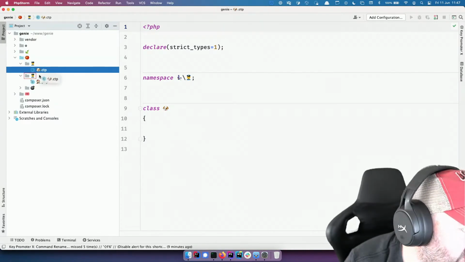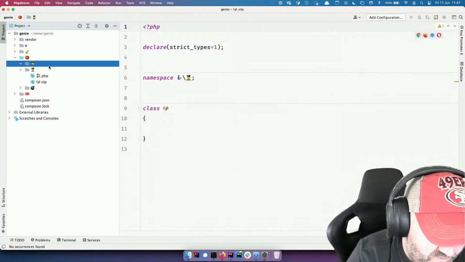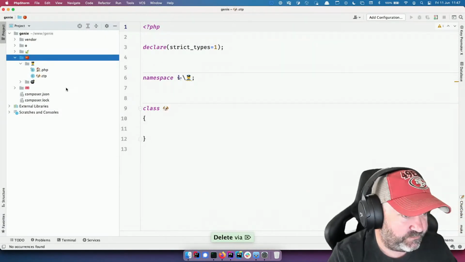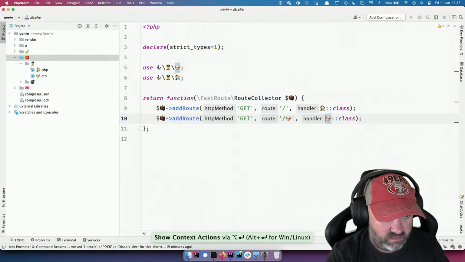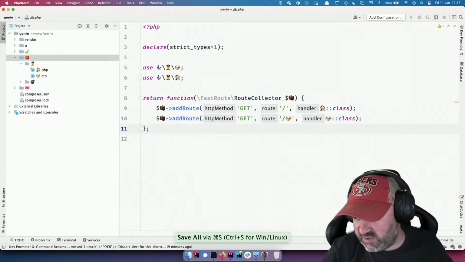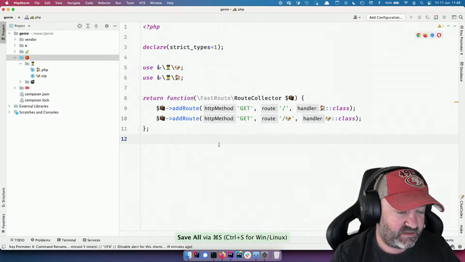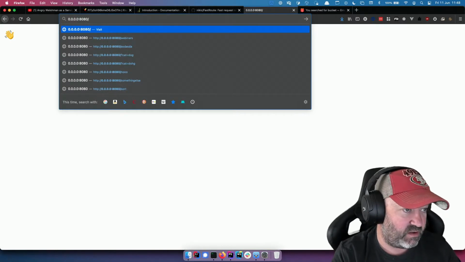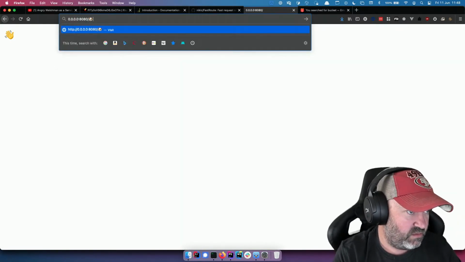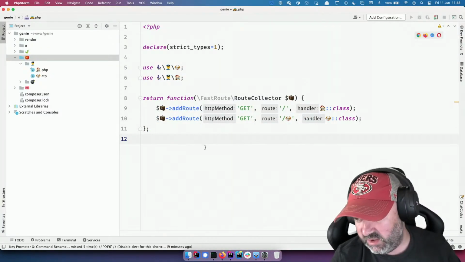Oh, this is a problem. We used the wrong emoji, I think. I used the wrong cop emoji. Okay. I think this is working. Like road work for the construction manager. This is fine, like this. So we've got two routes defined now. This should still work, and this should break, because we don't have a factory for that, which is great.